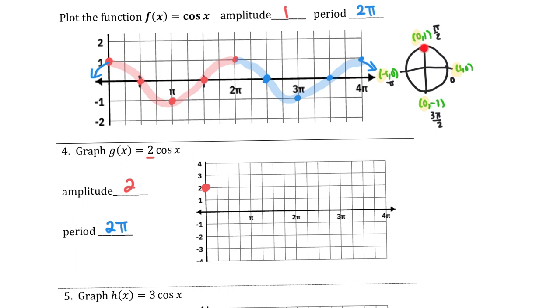So this is going to start at 2. Okay, when I get to pi over 2, it goes to 0. When I go to pi, it's -1, but it's stretched by 2, so it's going to go to -2. When I get to 3 pi over 2, we're back to 0. And then 2 pi is back where I started from, which is 1, but it's really 2 because of the stretch. Okay, this is my pattern. I did 1 period now. So it went 2, 0, -2, 0, 2. Okay, I'm going to keep going. So 2, 0, -2, 0, 2.